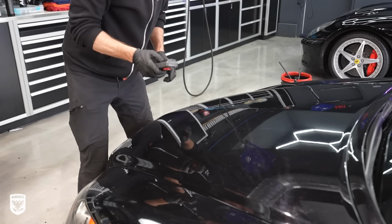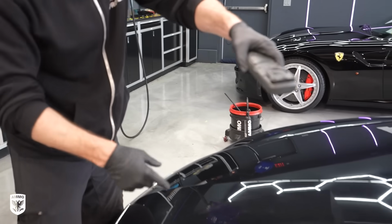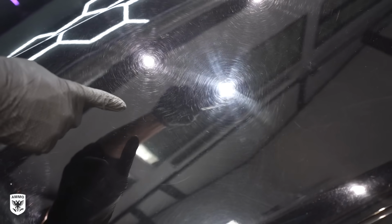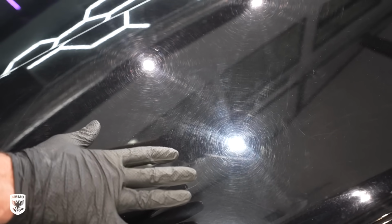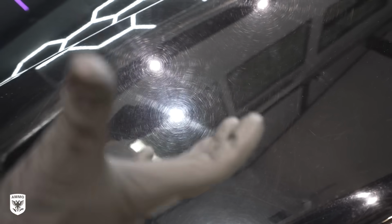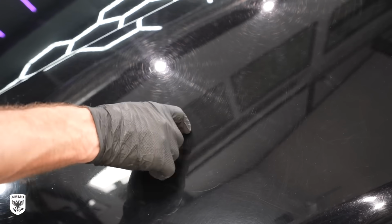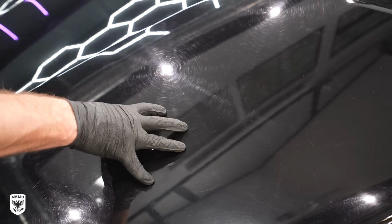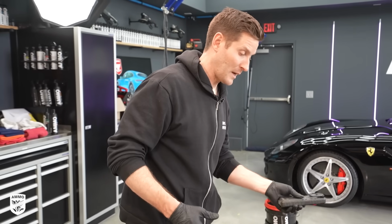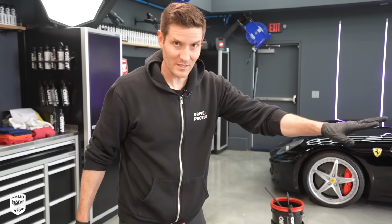Now, come over here. I'm gonna show you underneath the light. Look how horrible the paint is. So that's just proving. Do you see that there? That is just awful. It is swirled out. It is really, really bad. This is years of neglect. But the point I'm trying to make, just after claying at a certain angle, you can actually see a little bit of light come back because there's no contamination left. So we're gonna need to polish this just because this one's horrific. You can do it by hand and you can do it by machine. But before we do that, let's focus on the interior.